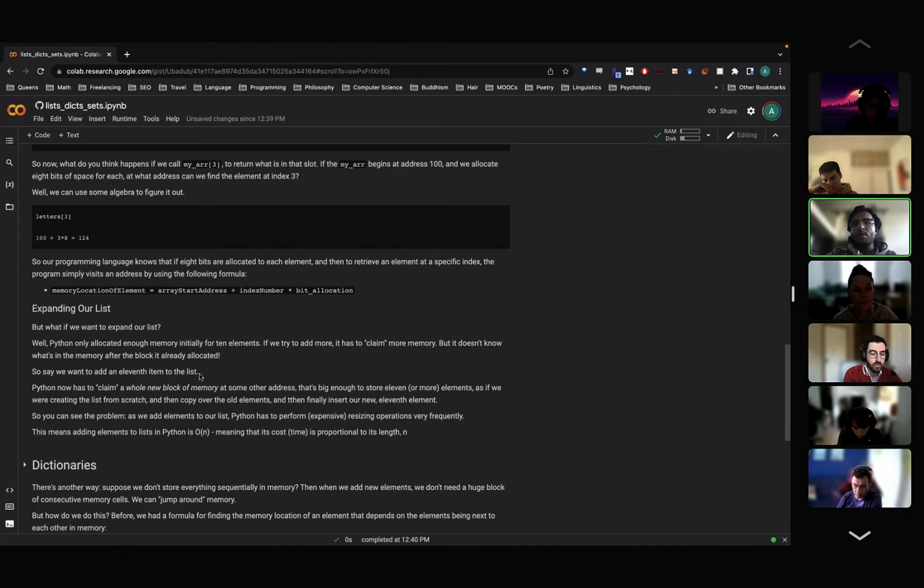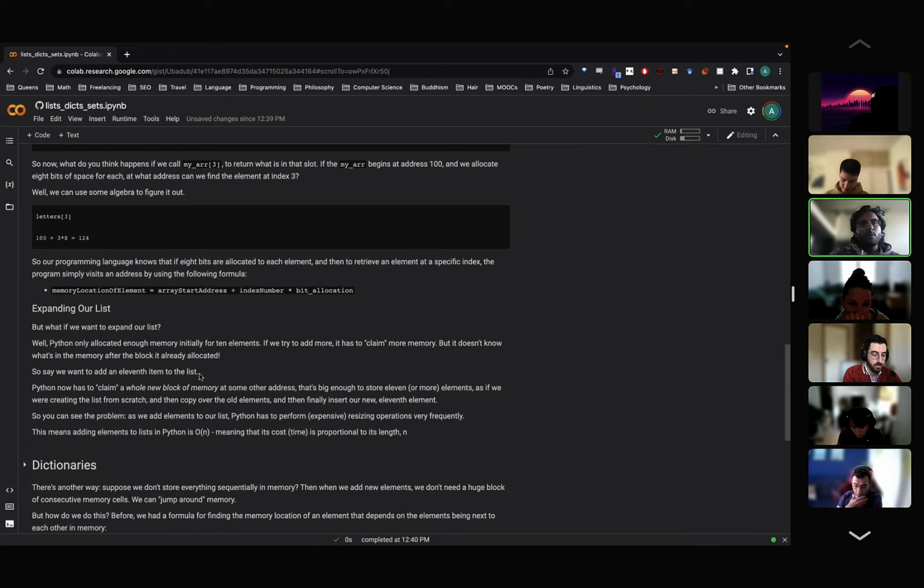That means that every single time you add something to this list, it has to ask for a whole new block of memory. And now that it has this whole new block of memory, it has to copy the old elements from the old block into the new one, because the whole array has been moved somewhere else, so that we can add more elements to it. So you can see why this can get really inefficient as we keep resizing the list.